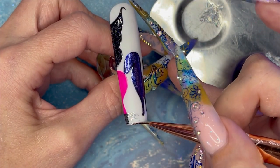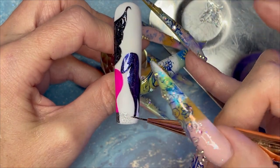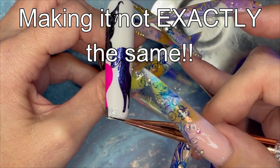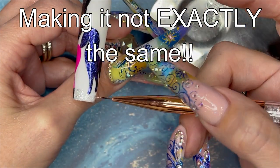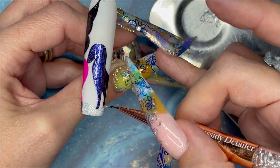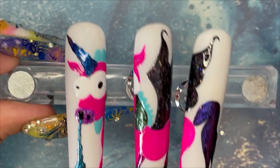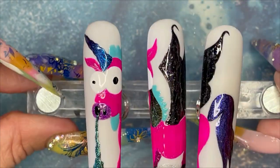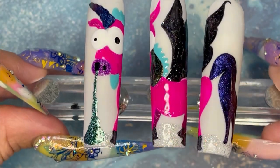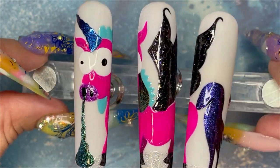It's exactly the same as Holo, but the particles are just bigger pieces of holographic glitter. The liquid itself, the gel polish itself, is still nice and thin. It's the typical Kirsty Meakin formula, but the particles are a little bit bigger than the rest of the collection, apart from the unicorn juice that I've put on the wings, of course.